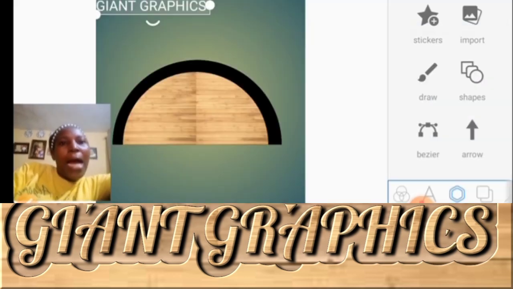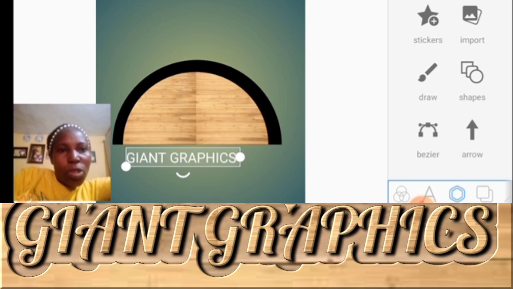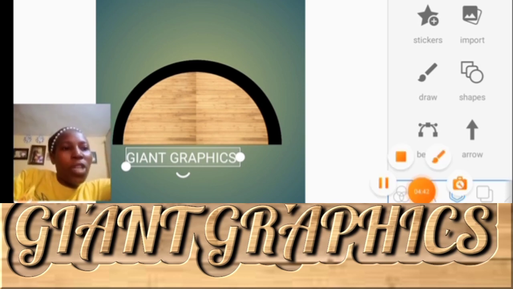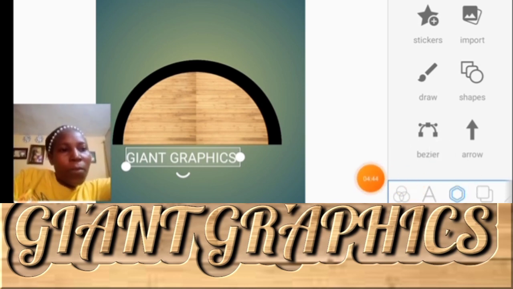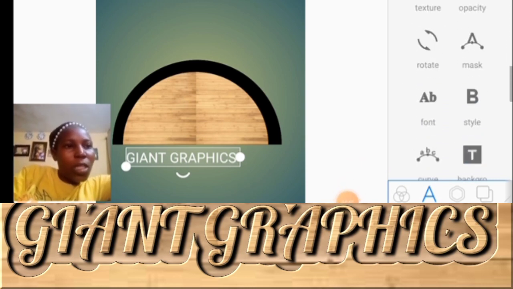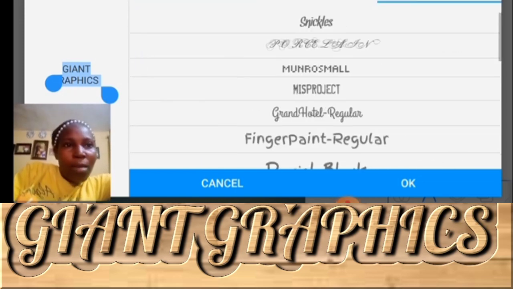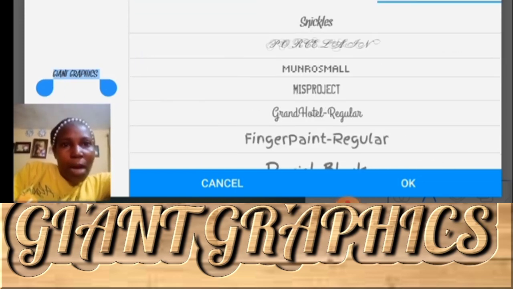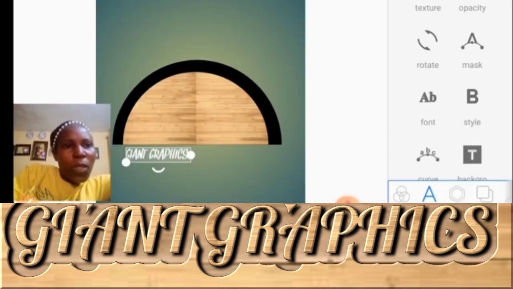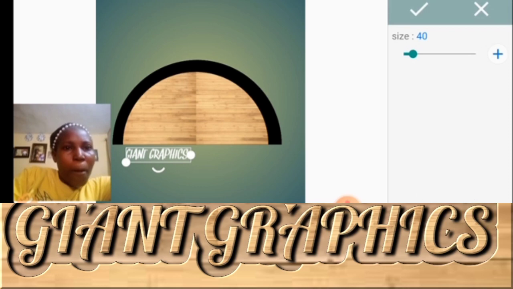And the next thing is I'm going to bring it down beneath those shapes, and I'll be changing the font of this. So you can use any sweet font that you like, but for me I think I'll be using this. And I'm going to be increasing the text size.